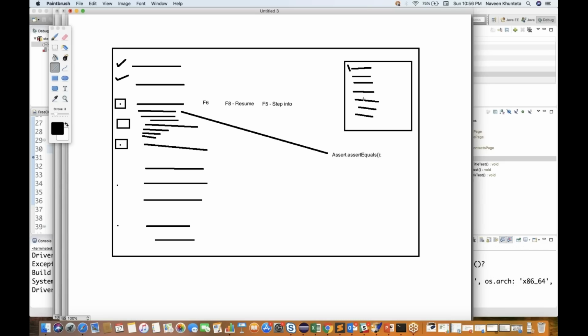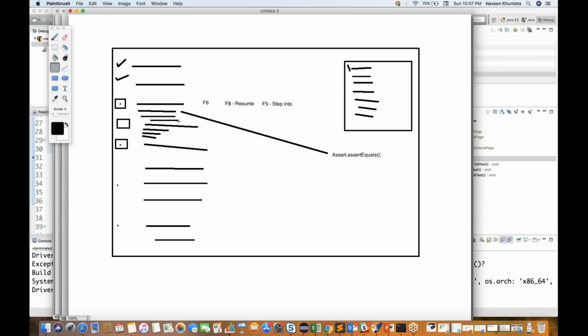But I'm not bothered about what exactly is written over here. So that's why I don't want to use step into. Better to just press F6 and jump from here to here. If you use step into, it will go inside that method as well. This is a system defined method. AssertEquals is coming from the system, from the TestNG Assert class. So I don't want to get into this assertEquals method, because I know that this method is written by some professionals, some experts, right? So I don't want to check into that.